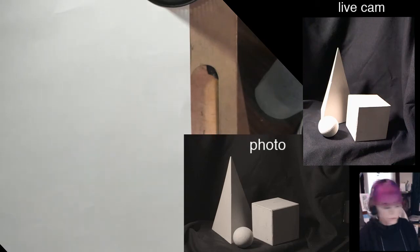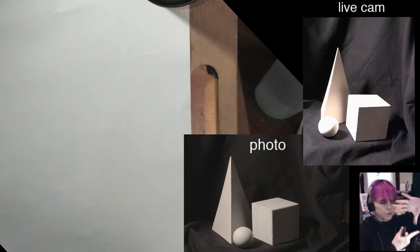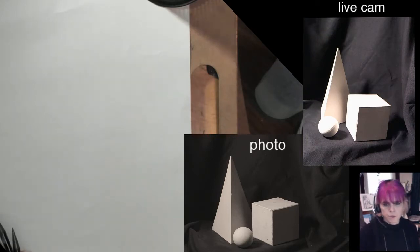Now, they don't do this in the class, but I highly recommend it, and I really should bring some in from my studio. But I have viewfinders that are two L shapes made out of cardboard, and you can set yourself up with a view. If you set yourself up with a viewfinder, it gives you a really good idea of how much proportionally it takes. So in my square here that I'm making with my hand, I can see that you can kind of see it in the picture, but I'm cutting off way more in the picture. I should set the picture to what I just saw through my hand so that you can see it.